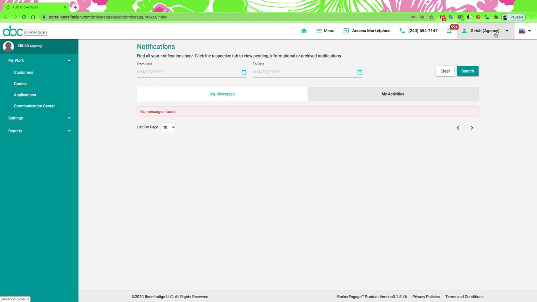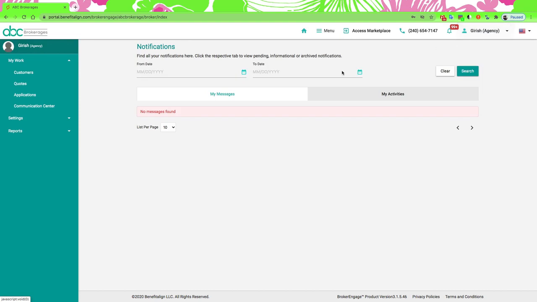But if I had a producer role, then I would only be seeing my information or my book of business. So data security is paramount, and we only make those records that are owned by a particular user visible to that particular user.